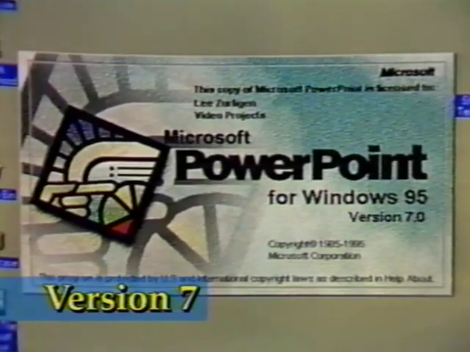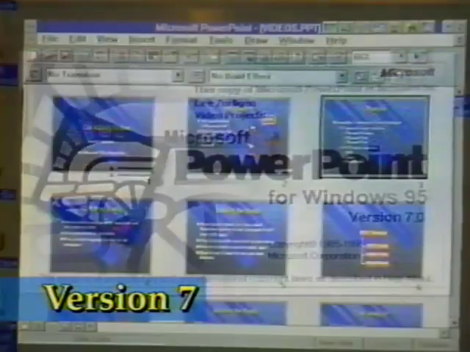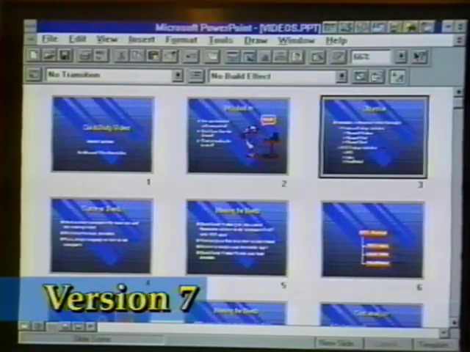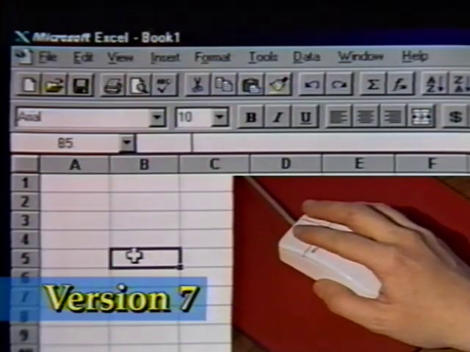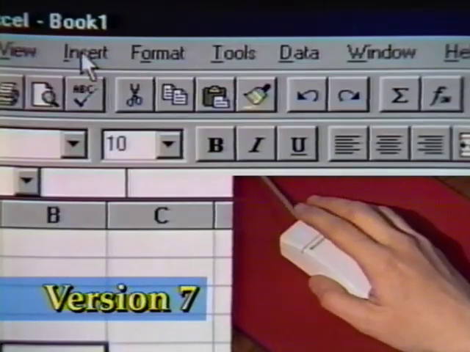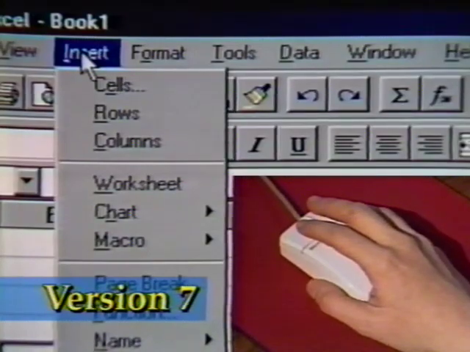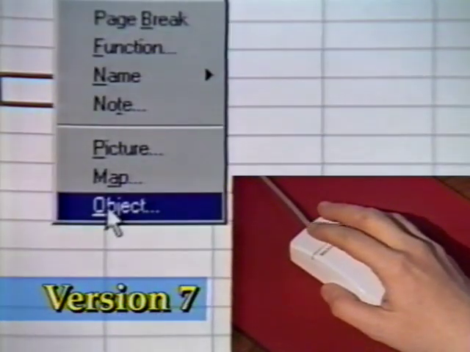In order to create a presentation in Excel version 7, you need to have another program called PowerPoint on your computer. This is a special Windows program that creates presentations quickly using ready-made outlines and slides. To create a PowerPoint presentation in Excel, you have to insert an embedded object, which we showed you earlier. To do this with PowerPoint, first place the cursor where you want the slideshow to be. Then click on the Insert menu and click on Object.